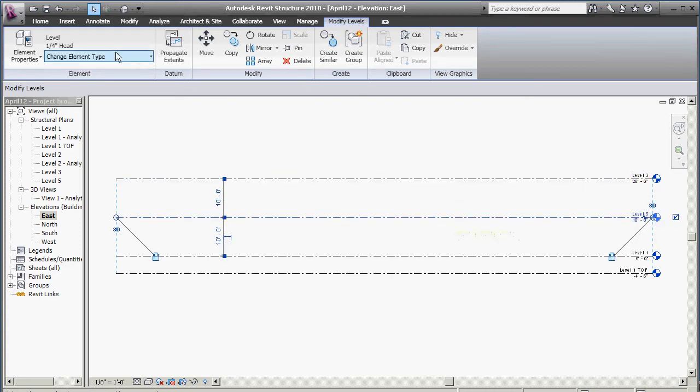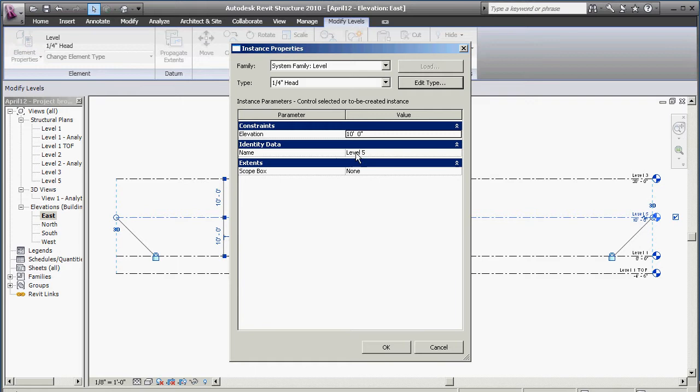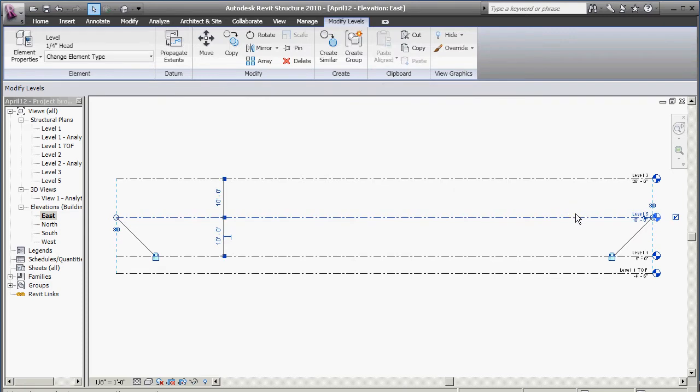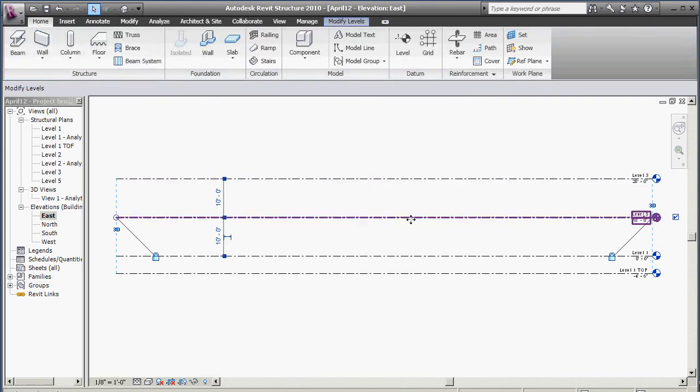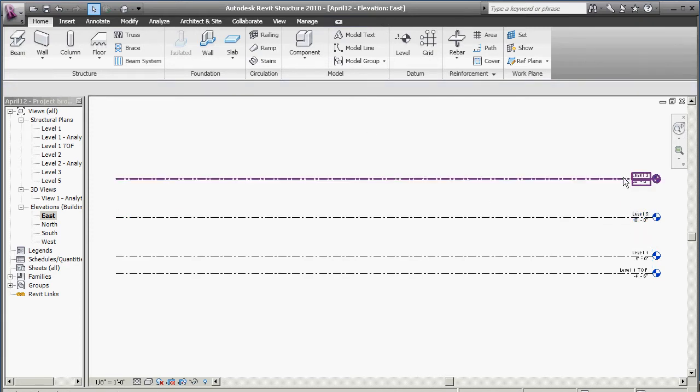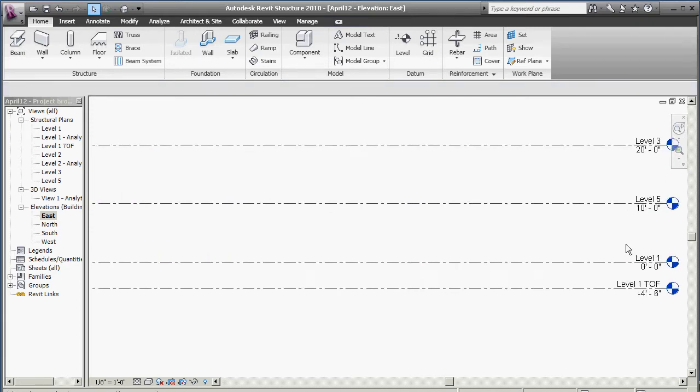Apply. You've got level 1. Let me go back to here. Element properties level 5. Interesting as it takes that down. It seems to be renaming things automatically. It's down, so level 3 will make that level 2. Cancel. We're going to go ahead. Level 3. We can learn to select by home. Select there. And I believe we should be able to delete. It's not letting us go to do that.